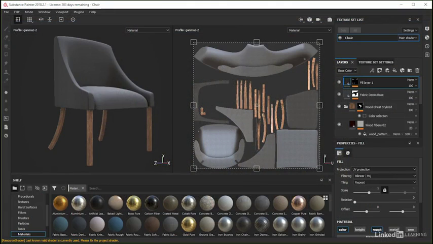The third and final substance-based application that we will work with is Substance Painter. Now, as with Bitmap to Material, Substance Painter doesn't, at the time of this recording, have the ability to output an actual substance archive in the way that Designer does, and so what we will again need to do is take a look at how we can output the various material channels that we need as bitmaps, and then also look at how we can use those bitmaps to control our materials in 3ds Max and V-Ray.